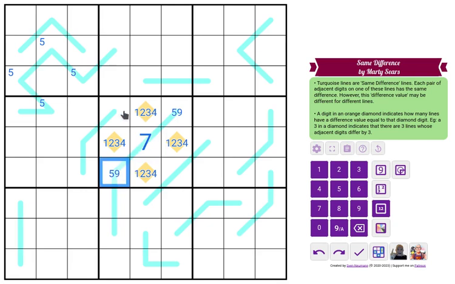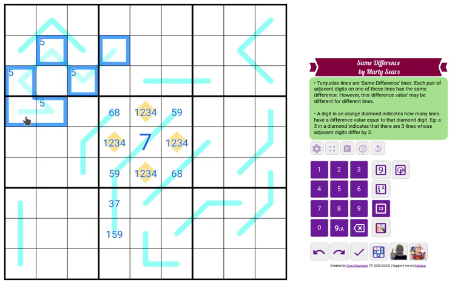And then, so this is 6, 8. And then from 9 we can go 7 and 5. And from 5 we could go either up or down. 5, 7, 9. Or 3, 1. So this one has a difference of 2. This one has a difference of 1. So it's the only one with a difference of 1.